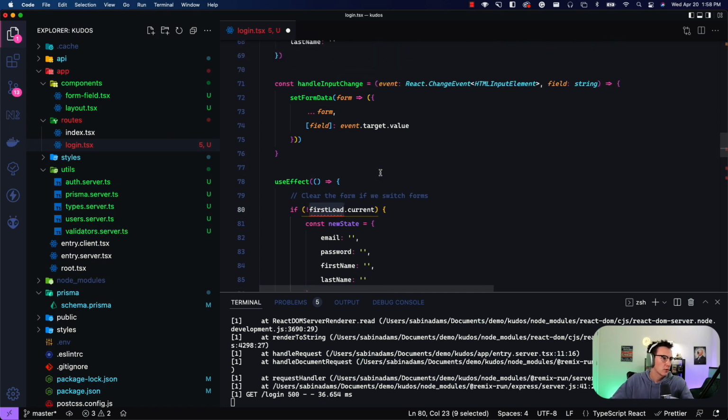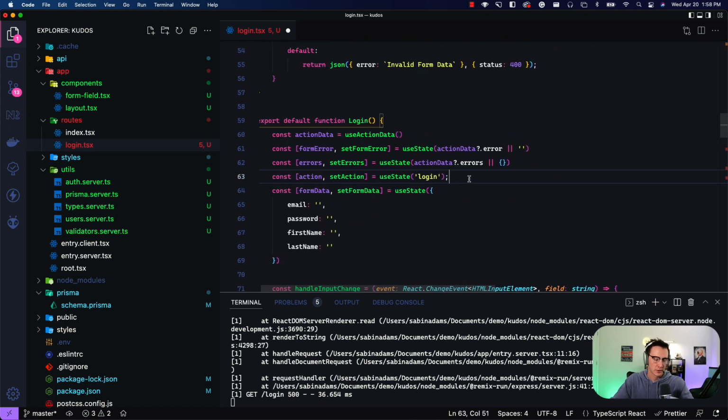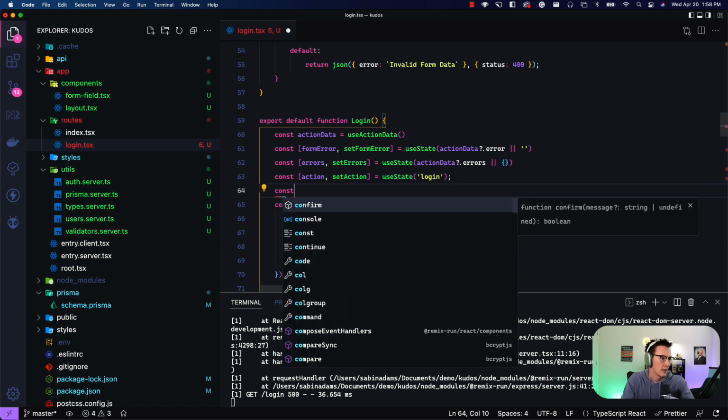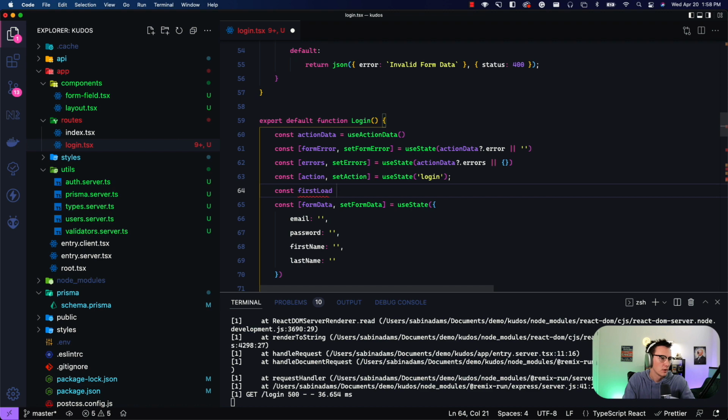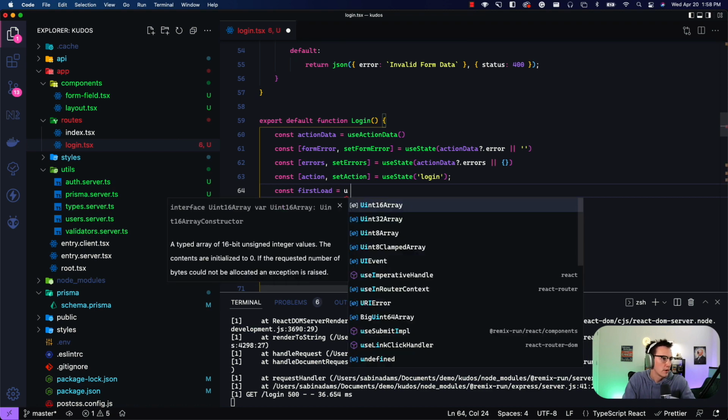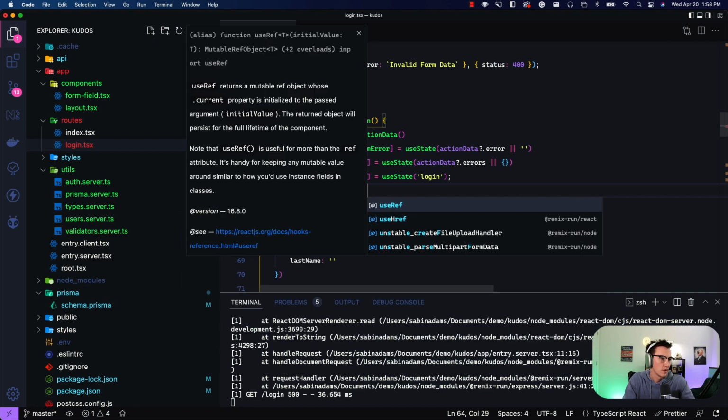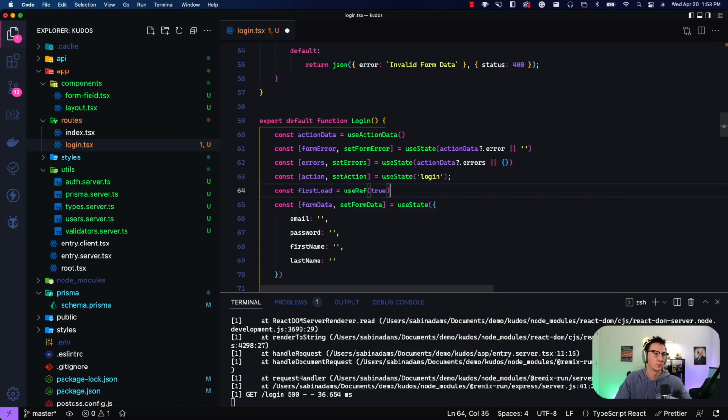We'll see this first load is still giving us an error. That's because that's where we're going to use a ref. I'll create a new ref called first load, and that will be a useRef. And the default for that will be true.